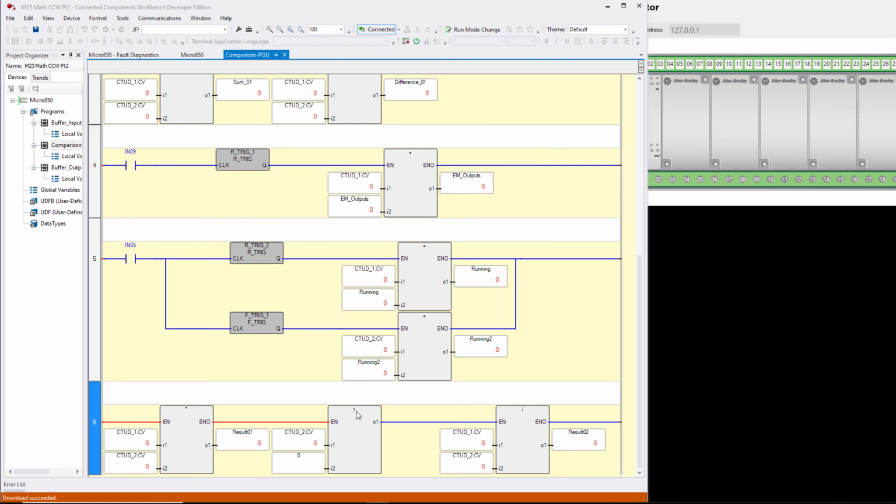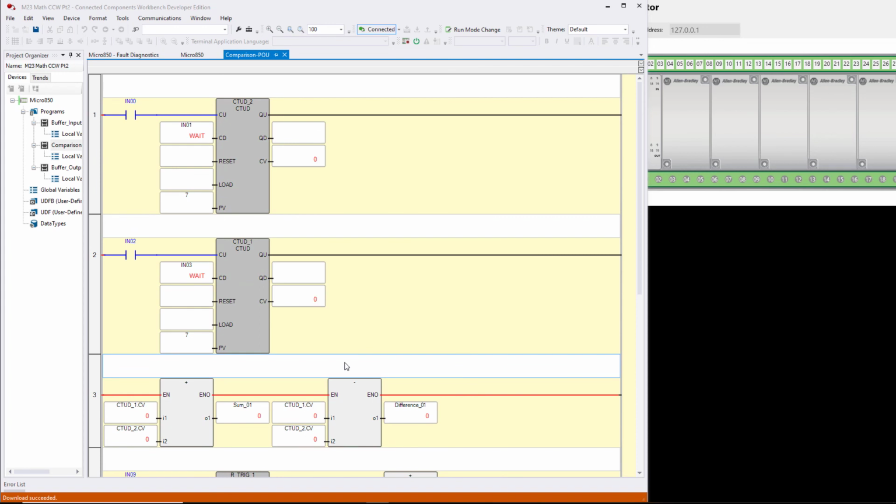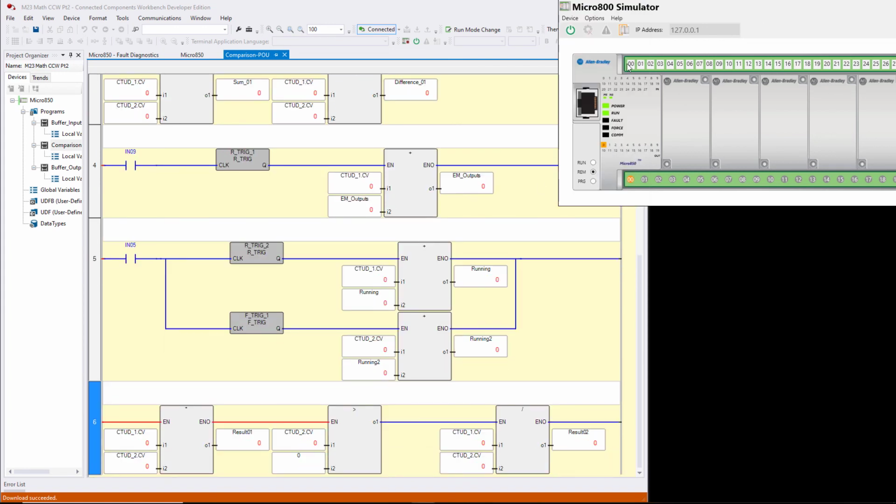And there you see I've added in a greater than instruction. So this value here has to be greater than 0. Now we're talking whole numbers, so that would include 1. So 1 would be legitimate. But you can see that this instruction has an output that can be true or false, whereas the math instructions do not. So if I were to count up down 2, you see it's 0 right now, and that would be input 0. So go up here and toggle on input 0 and back off. Now we can see that 1 is greater than 0, so we have a true out.